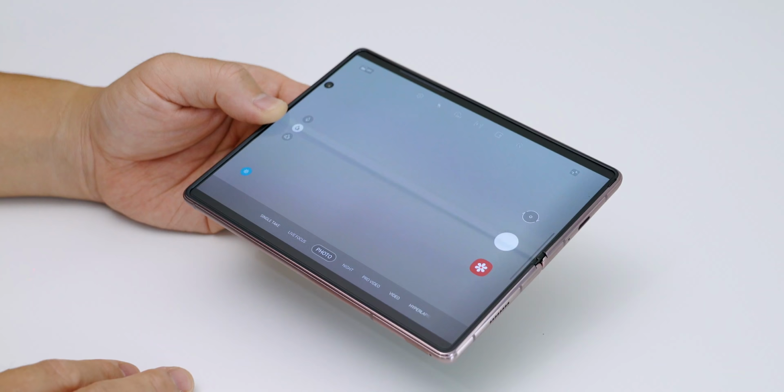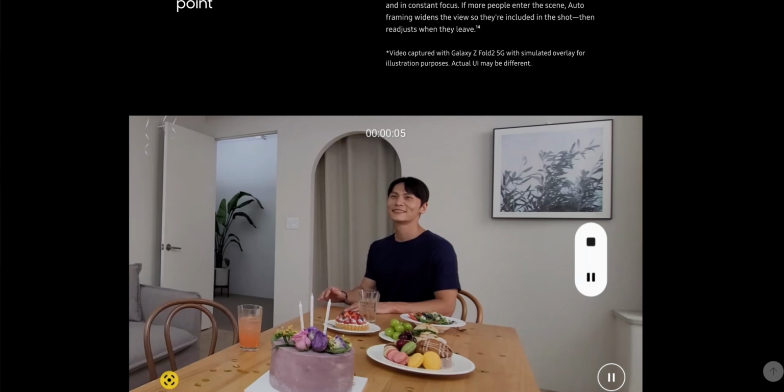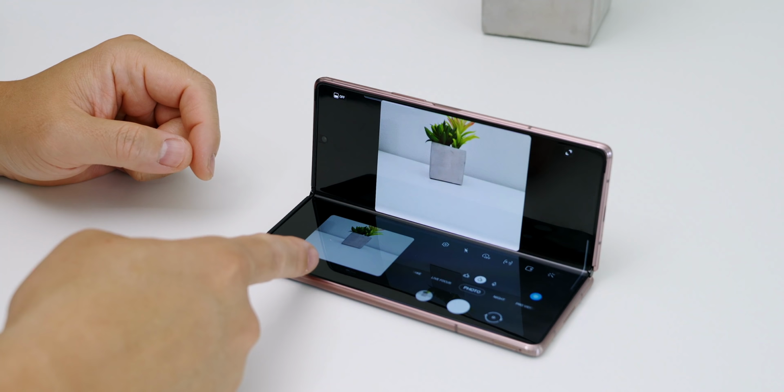The camera really gets the best functionality since you can set this down, the menu split to the bottom, and this is important for handy vlogging or live streaming or just recording video where there's a flat surface available. You can video call as well without holding it in your hand, get steady selfies, and my favorite is long exposure for nighttime shots in the camera. Here's an example of a 20-second night mode shot. I literally could not see the scene at all, but look at night mode with this phone on the table. This is incredible. So much detail captured than handheld.